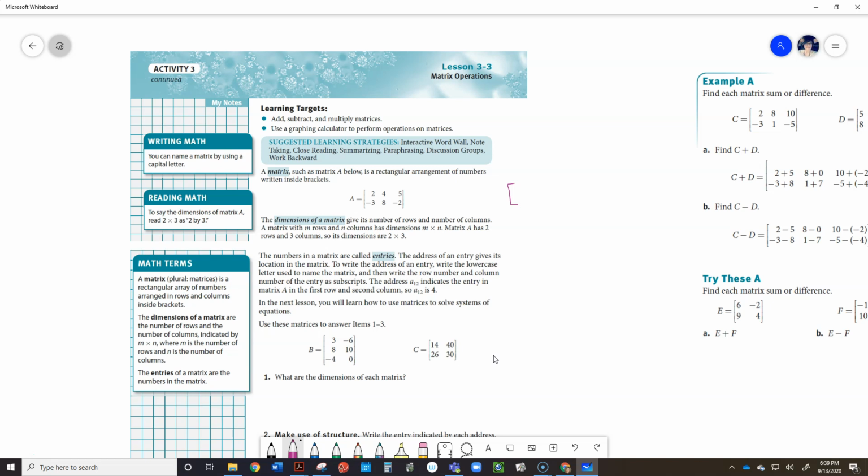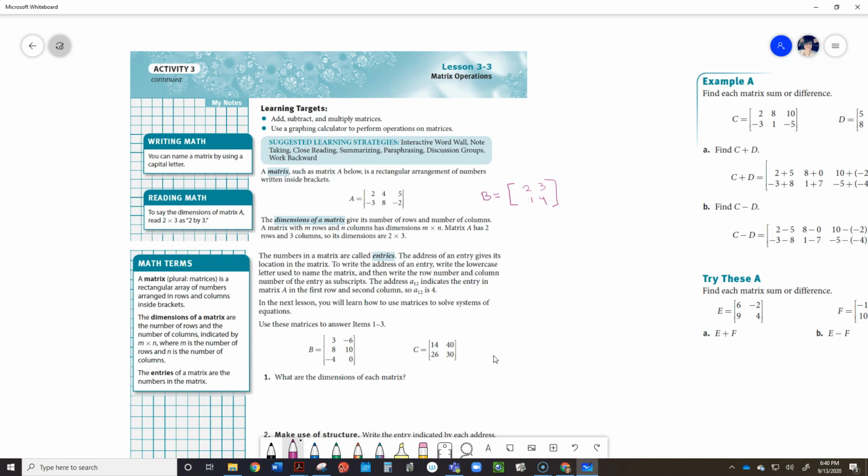I'm going to have some numbers in there: 2, 3, 1, 4. I just randomly made up some numbers. This is a matrix. If this is called matrix A, I'm going to call this one matrix B. Matrices is the plural word for more than one matrix. Matrix is singular, matrices is plural. So we're going to be talking about matrices.